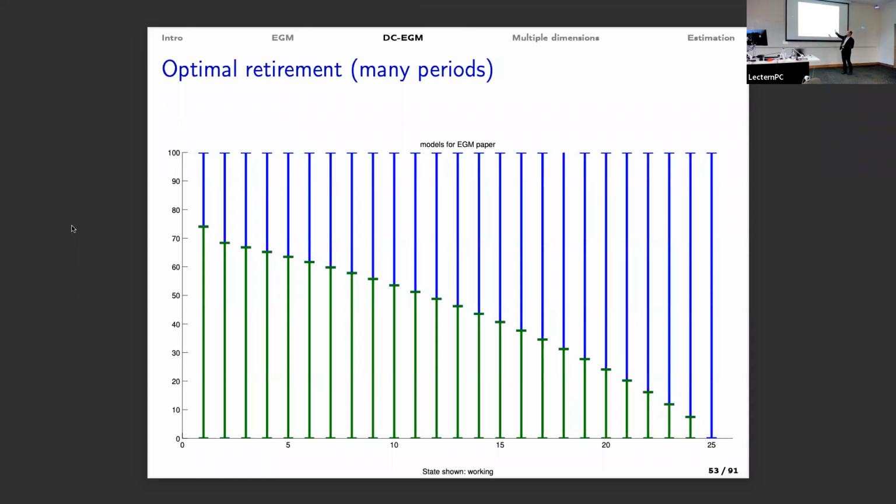If we look at the optimal thresholds of when to retire, now wealth is on the vertical axis here, and this is just time periods. You can see that it's optimal to retire at any level of wealth in the end, and then this creates this expected pattern that you want to retire when you have enough money early in life. So the retirement age is higher for those who have more wealth for any given time period.